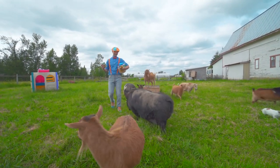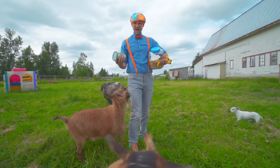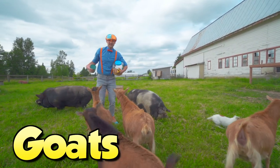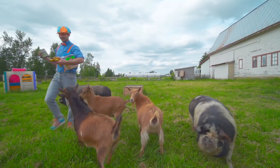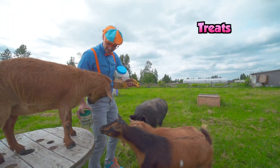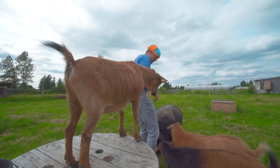Hey, pigs! Another fun thing about this farm is they have farm pets too! Just like these goats. Whoa! And there's some pigs back here. Alright. Hey! Down! Alright. So, let's give them some treats. Let's see. Oops, sorry. Here's, oh, whoopsies.